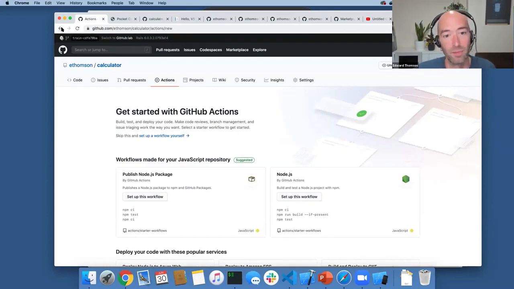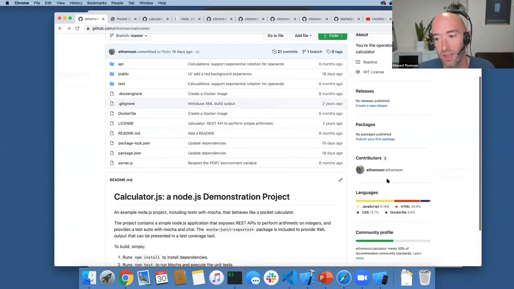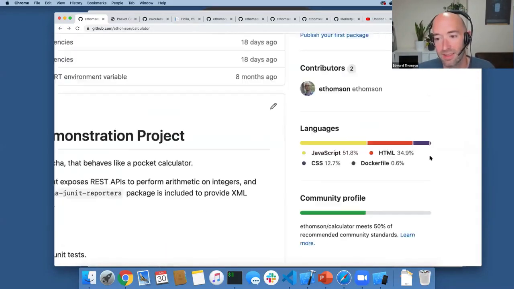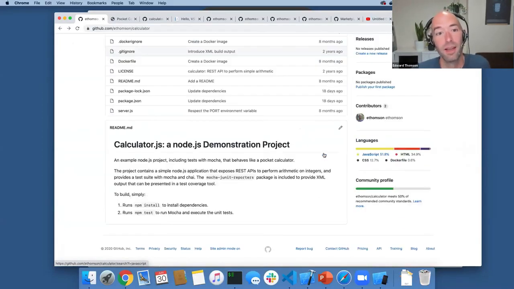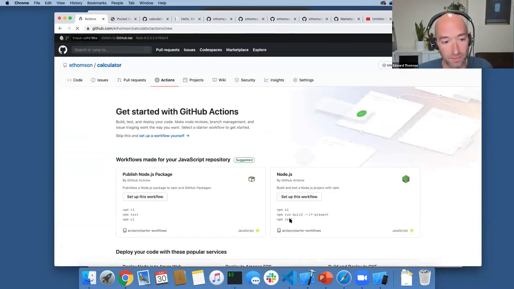And we use the same mechanism that we use over here at GitHub. This is a tool called Linguist. And what it does is it analyzes your repository. It looks at the content and tries to figure out what kind of code you have. And in fact, I have a lot of HTML, CSS, and yeah, JavaScript. And so when GitHub Actions gets started, it will look at this code and it will give you workflows designed to build your JavaScript package.